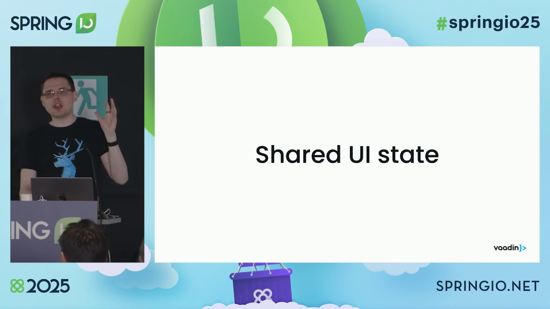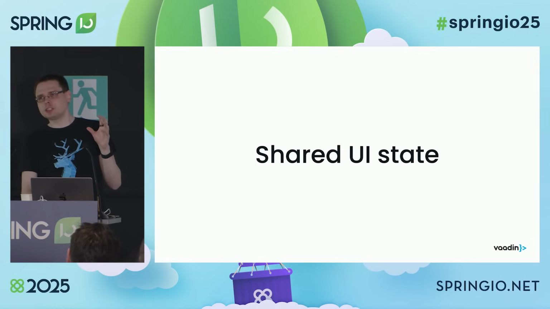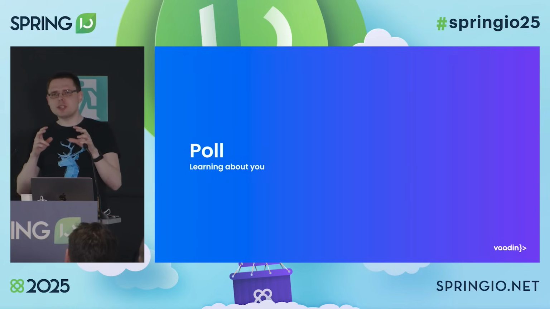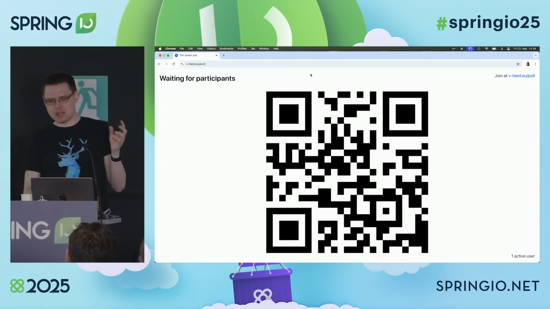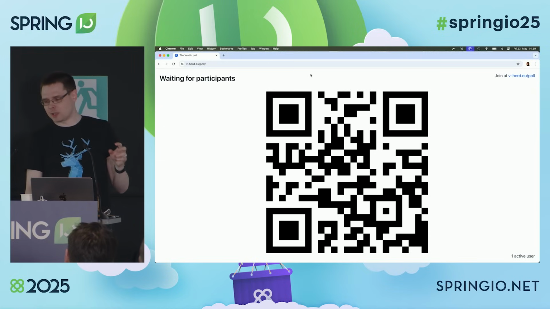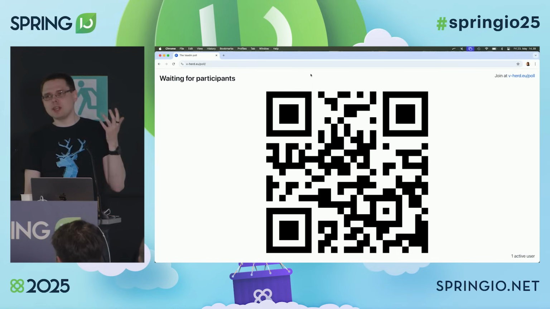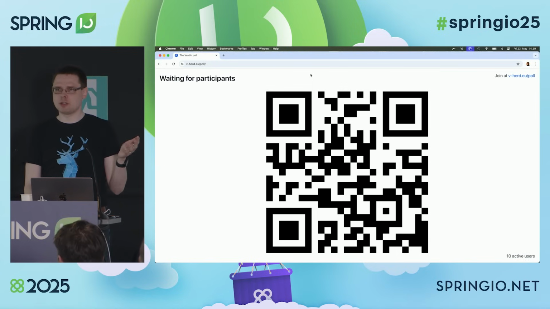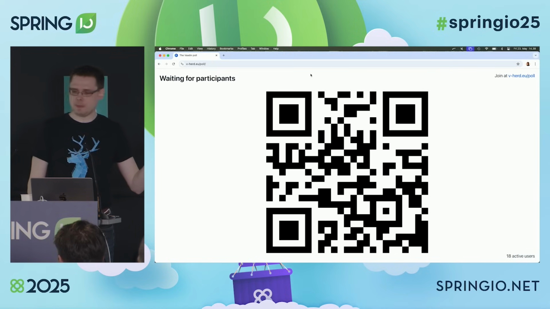It's sharing the UI state between those users. Because when you think about it from that point of view, then lots of things fall into place. If you don't think about it, then you're like, well, we got this WebSocket and what should we do with it, and then things get complicated. But when you just think of it as sharing UI state, then it gets easy, and then the next question is, how do we do that?